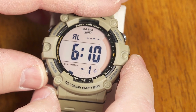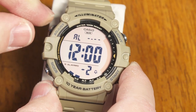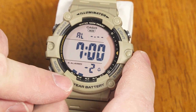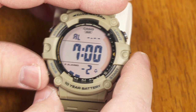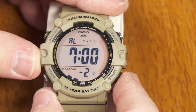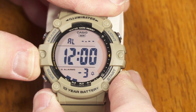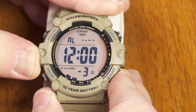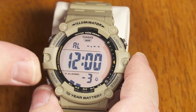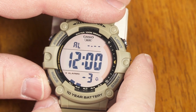There are the other alarms too — I can select another one and set it to whatever I want. Now if I've got more than one alarm active, it shows me that there are two alarms ready to go. Also, while in alarm mode, I can hold down the start button and it will actually give a demonstration of what the alarm sounds like. That's something available on a lot of these Casio watches — just a demonstration of the alarm by holding down a button while it's in alarm mode.